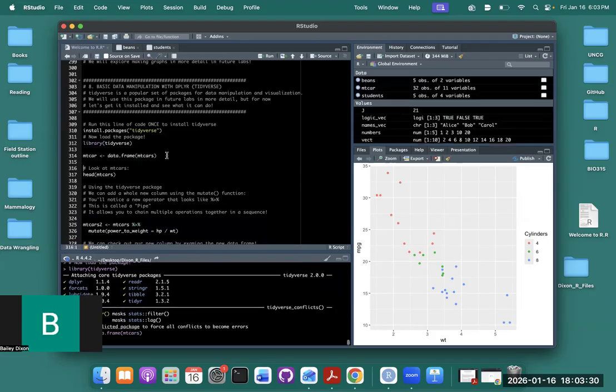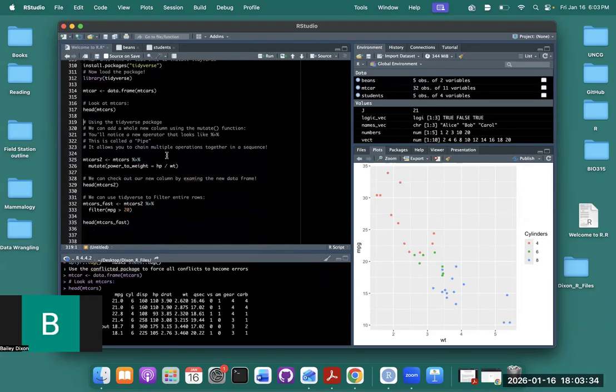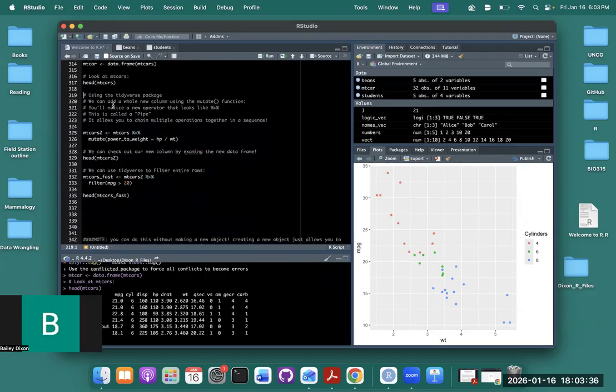And now we're working with this data set again. And this is showing you how to add columns to the objects that you're making. So we can use this mutate function to add a new column to mtcars.